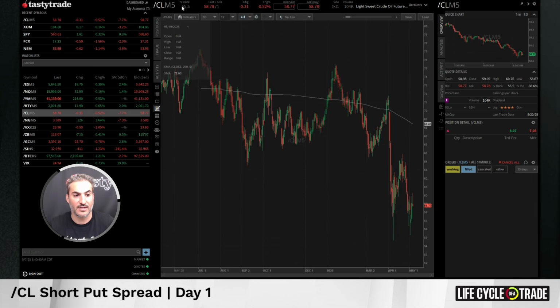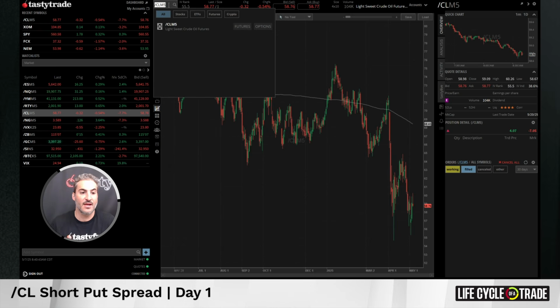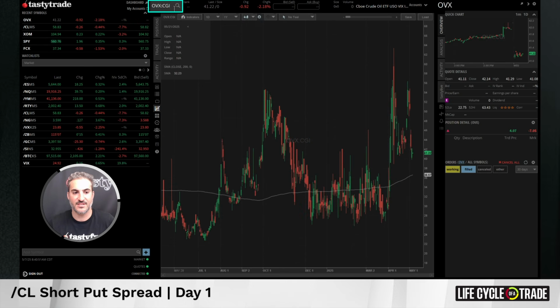You can see volatility at 55, the IV rank. If you wanted to actually pull up the actual implied volatility, you type in ovx.cgi. This is the crude oil volatility index. It's a VIX style volatility index for oil futures. It comes to you from the CBOE here. So when you look at this, it's about a 41 right now, which is pretty high considering where oil typically trades in the 30-ish handle for implied volatility, and the fact that oil typically has call skew.